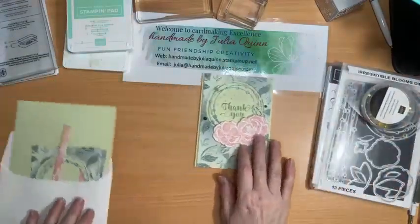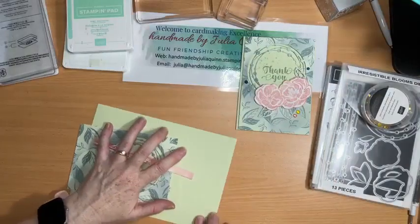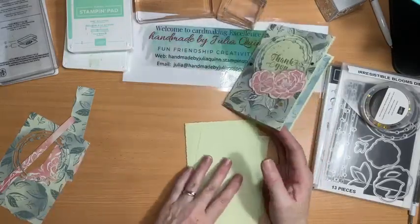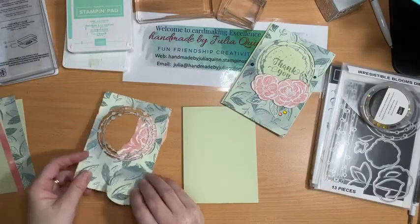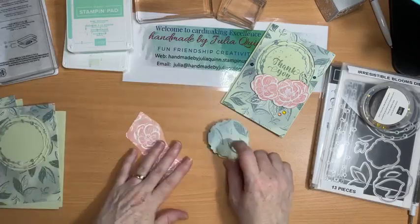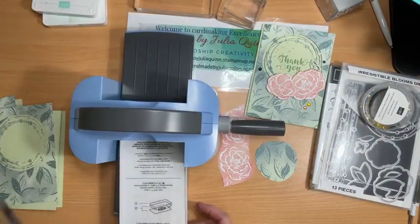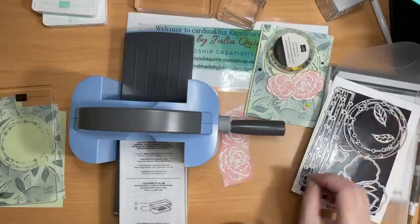Let's start making our card. I've got my bits and pieces here in my envelope. Soft sea foam — I really enjoy using soft sea foam as a colour, it's really great. There's my piece for inside my card and a little bit of designer series paper and another piece for inside. I have done some of my die cutting already. I'll just pull in my gorgeous little mini stamp and cut and emboss machine — this is the free one that you could get this month if you join my handmade team, exclusively for the joining promotion.